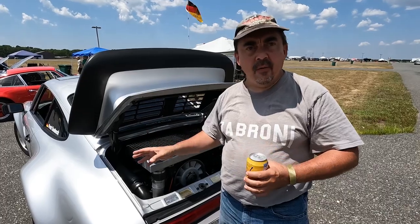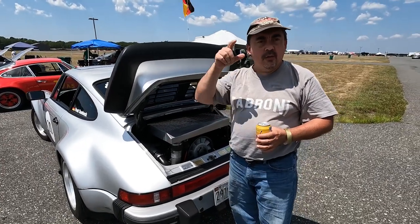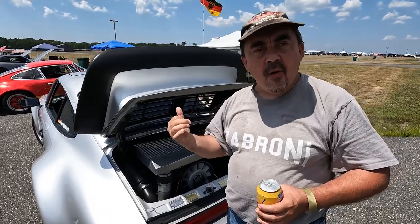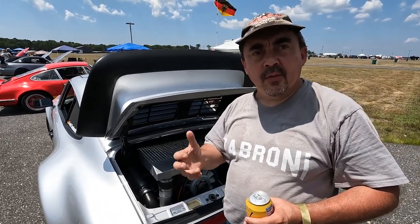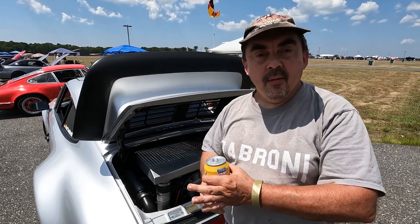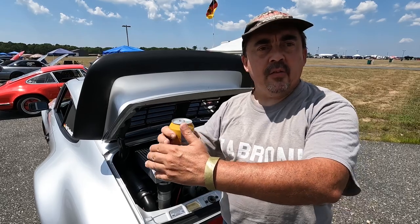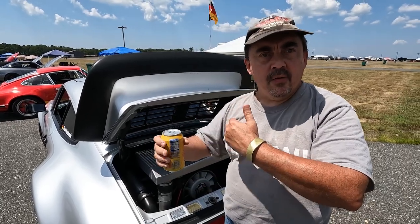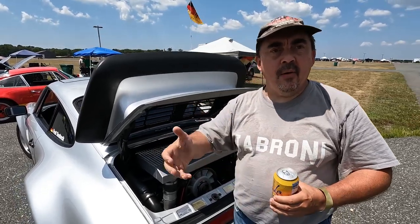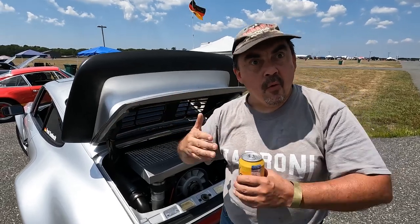Aerodynamically, the car is terrible. I think I was telling you before. The coefficient of drag, which is what they call the CD value, on this car stock is 0.46, which is like what a Chevy Suburban or Tahoe, an SUV, would be. Most cars are well under 0.3. That's basically a measure of the drag that the car produces in the wind. So the higher that number, the more drag the car has, and obviously the faster you go, the more horsepower the car is going to need to go faster.